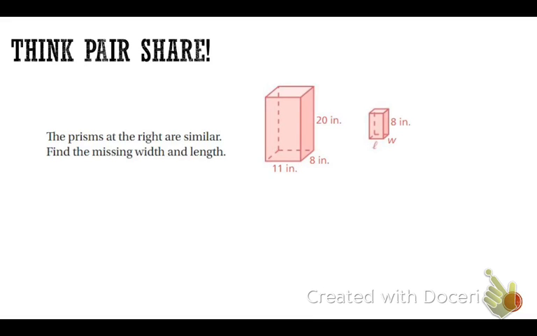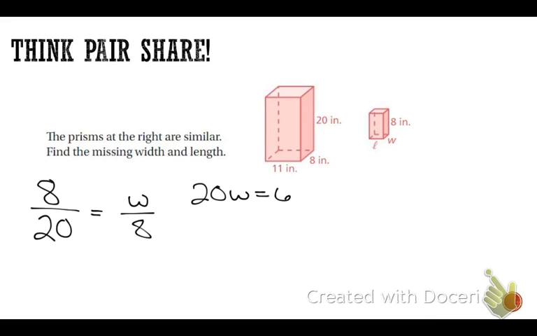Okay, Maya, what's the ratio you used to solve for W for the big cube? Which one did you use? Okay, so she said 8 over 20. So if she said 8 over 20 on the first one, can someone tell me what would be the ratio on the second one then, Josh? W over 8. Does everybody agree that those sides match up with each other? Yes. Absolutely. So 20W equals 64. Divide both sides by 20, and I'm good to go. W equals what?